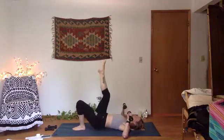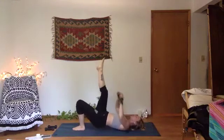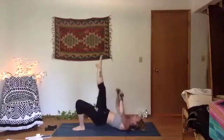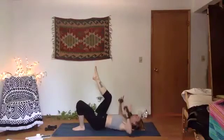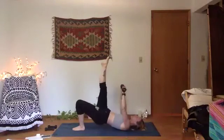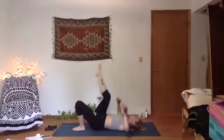If you want to press those weights up as you lift the leg, go ahead. So you're really using the left quad and hamstring to press. Press your right toes straight up to the sky. Lift. Working the left leg. Last 8, engage your core. Last 7, 6, 5, last 4, 3, hips lift and lower, 2, right foot down in 1.